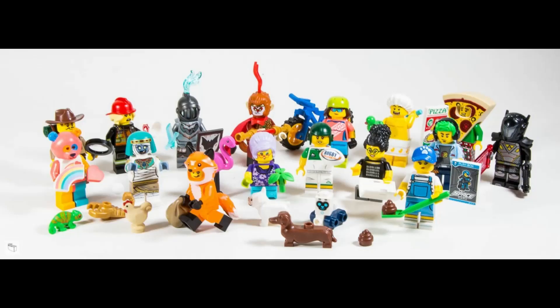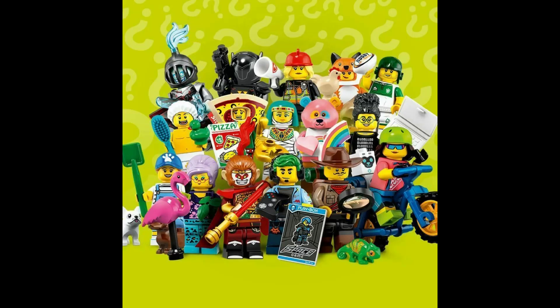Some interesting notes include: Fox Costume Girl, who first appeared in the Lego Movie, makes her physical debut in this series. The video game champ reuses Poe Dameron's headpiece with the headset from The Last Jedi sets, but with green hair. He also has logos on his jacket which are of old space themes such as Emtron, Blacktron, and Classic Space.